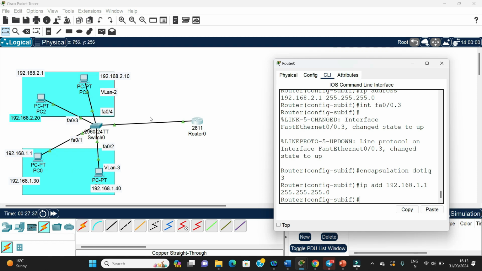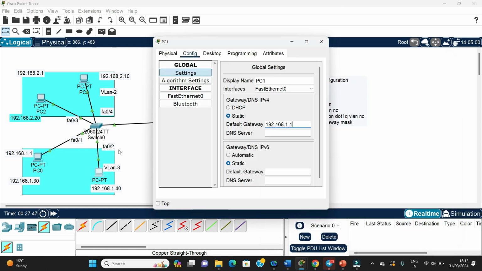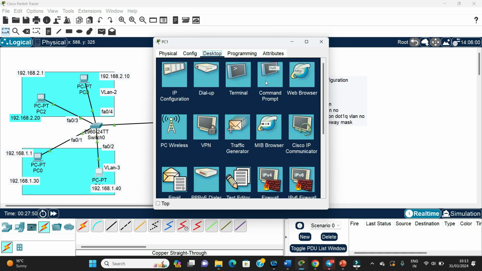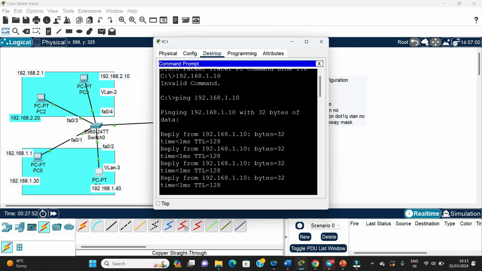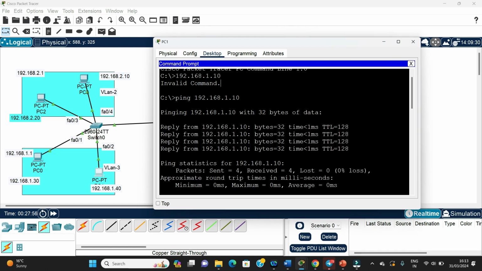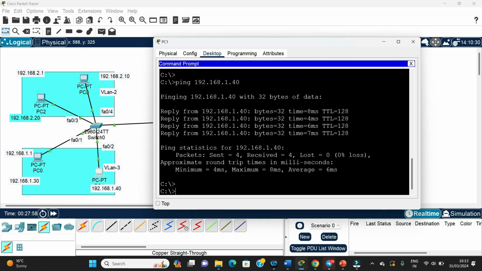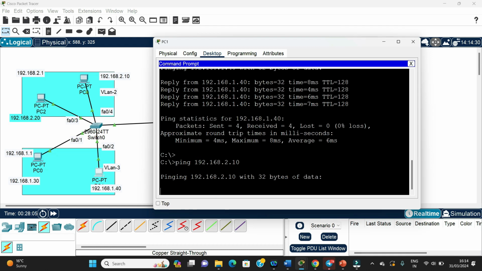So how do we check this? We can send a message using a ping command. We will see the connectivity using a ping command from this machine, from 1.40 to 2.10. So let's go here and write the ping command, from here to 2.10.